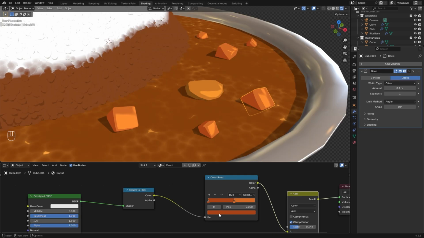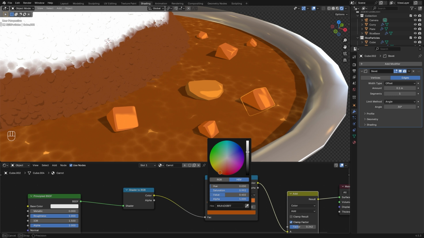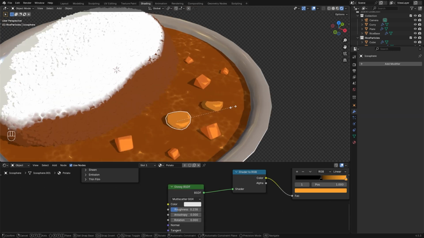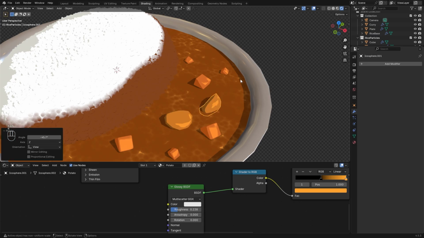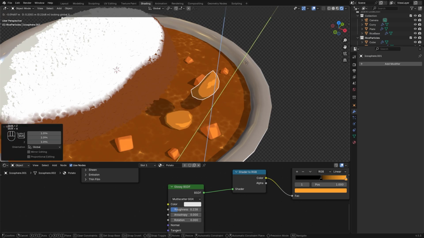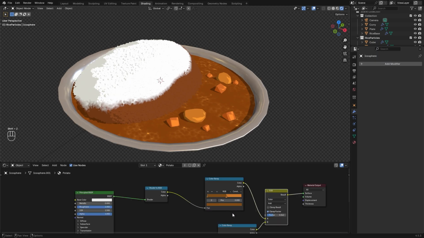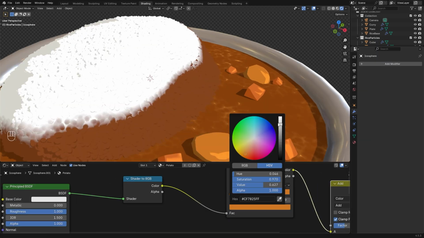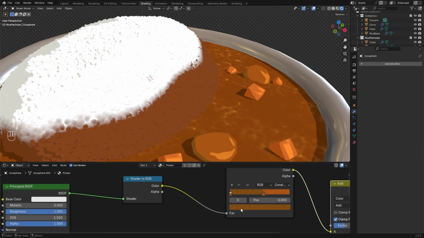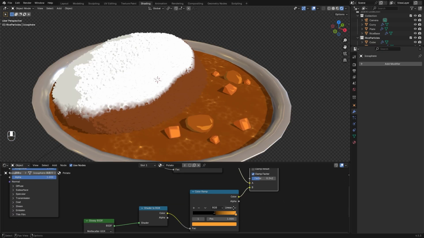And I'm going to adjust the colors of the carrots as well, just so it's like carrots being covered in curry, if that makes sense. And then I can just scatter some of these potato around the curry as well. I think their colors will be a little bit darker because they absorb a lot of curry. So let me just perhaps adjust the colors a little bit.